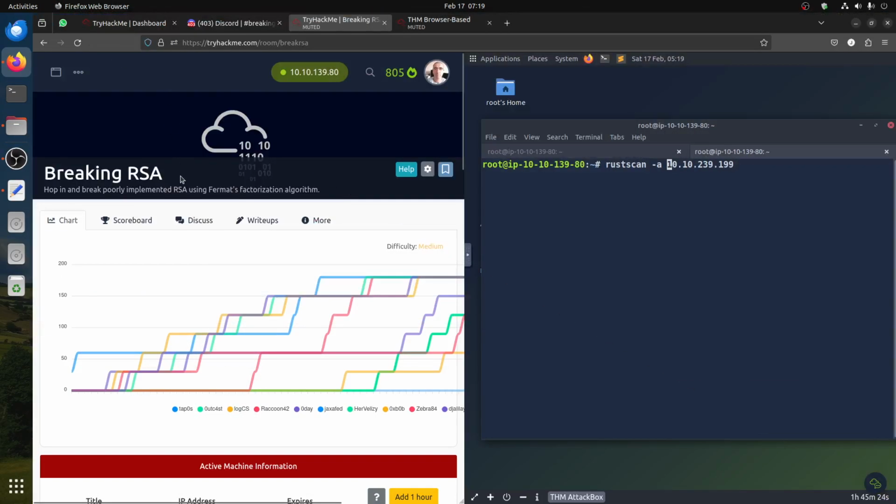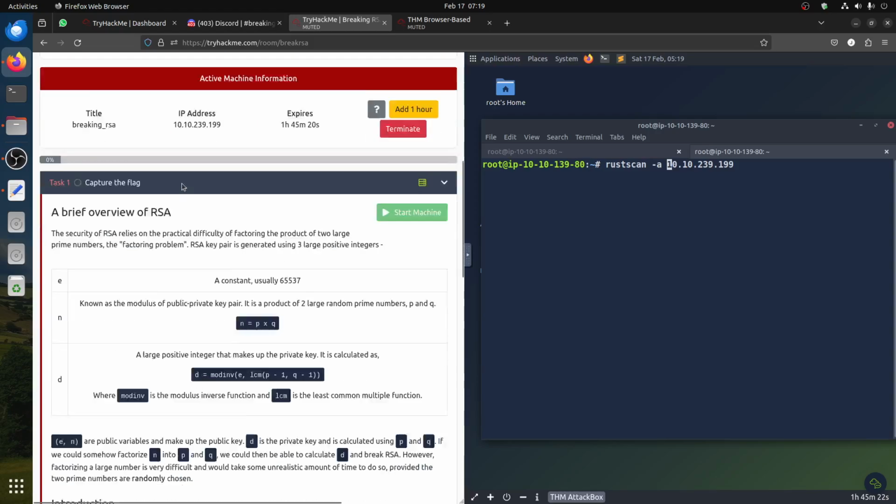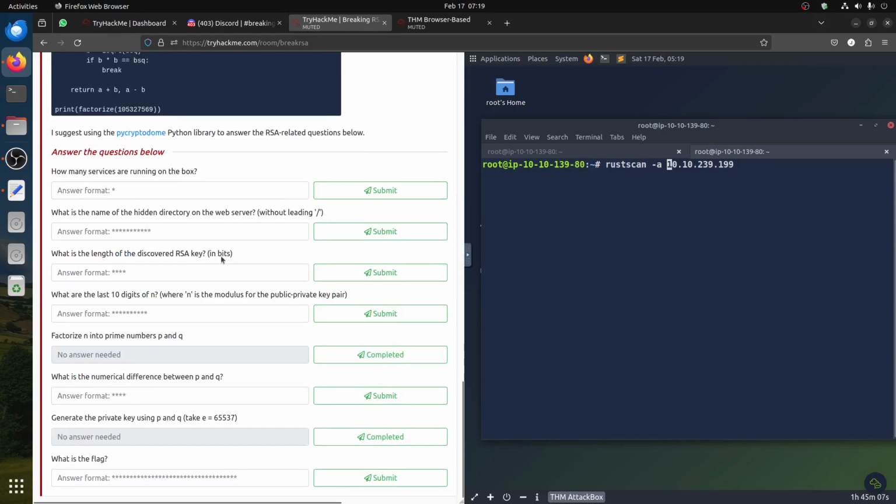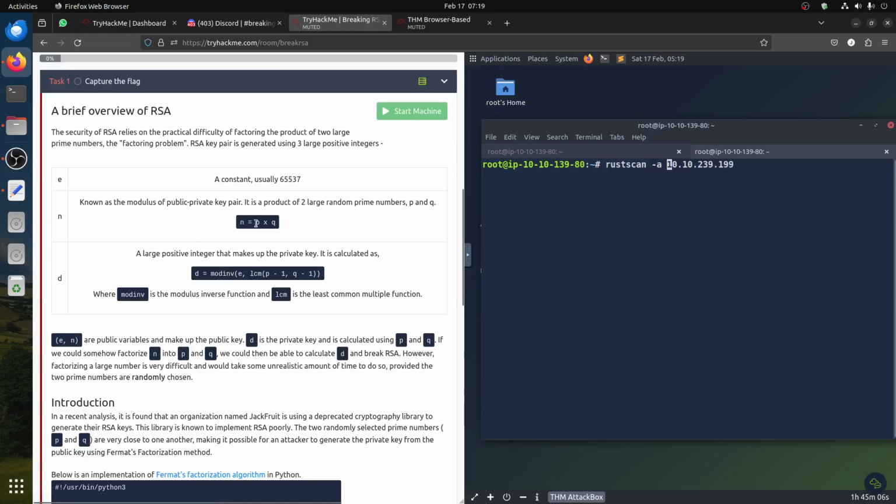Basically, the fundamental point of this room is, remember, RSA starts with two prime numbers P and Q, and then does some mathematical calculation and modulus and all of that. The basic story here is that P and Q in RSA usually need to be very large numbers, but one condition is very important: P and Q shouldn't be very close to each other.